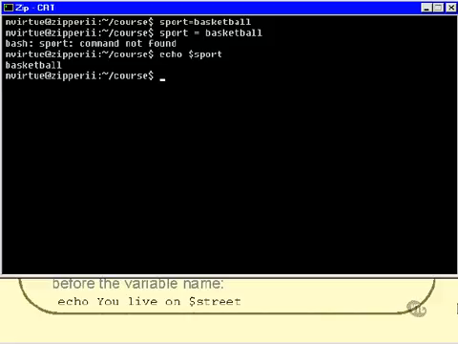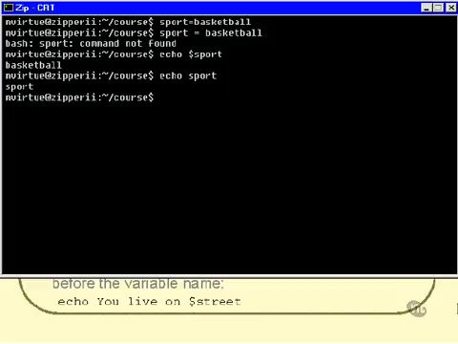Notice that the $ is very important. If I just do that and say, well, show me the contents of the sport variable, I actually just get the word sport, which is probably what you'd expect if you thought about it. The $ is needed to say, don't just print out the word sport, treat the word sport as the name of a variable and give me the contents of that variable. So you can also do things like this. I like to play $sport gives, of course, I like to play basketball.